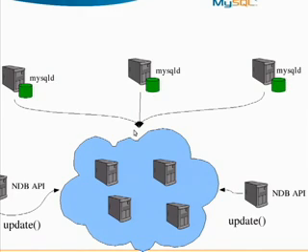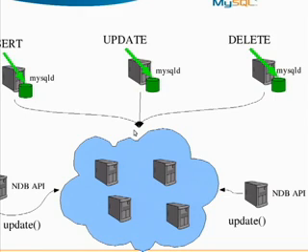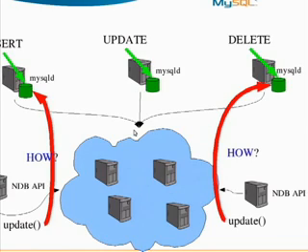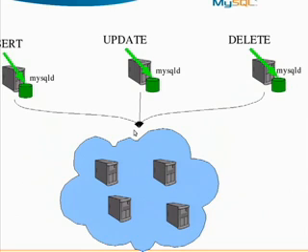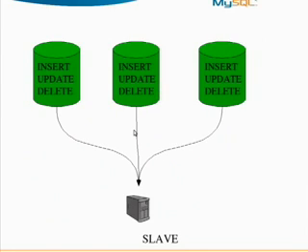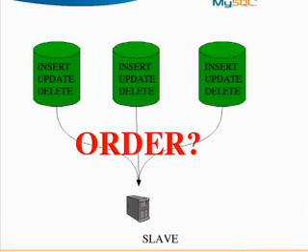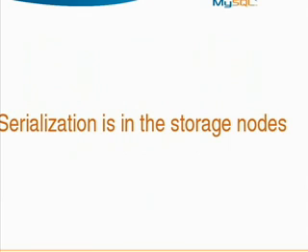So if you think in a traditional replication role, these MySQL servers would be writing a binary log of the queries coming in, like insert, update, delete. But how are we going to get the modifications made by these NDB API nodes into these binary logs? And more so, how are we going to ever apply these logs on a slave? That is, we have no real communication between the MySQL servers to say, for example, this query was run first and then this one. So what order would we apply these in? The serialization of the queries is done inside the data nodes. So the MySQL servers don't know about that. It's all done inside the data nodes.